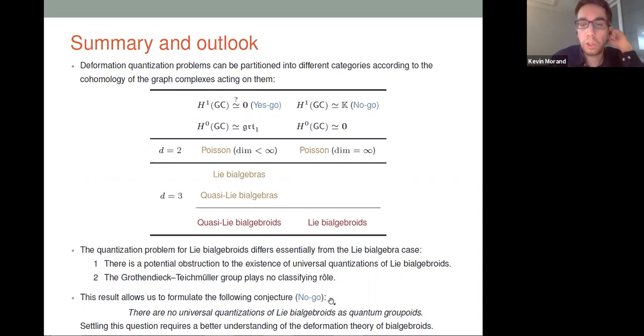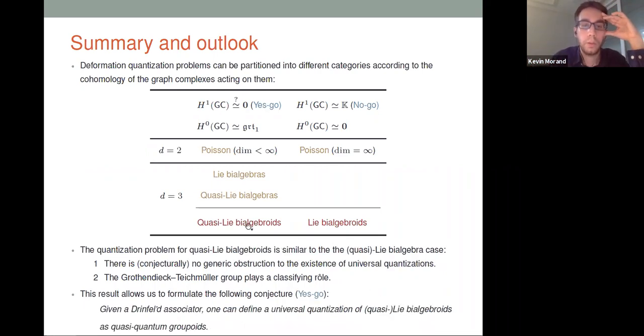So it's still a conjecture, because we show that there is some obstruction, but we need to show that the obstruction is hit. This is the case for infinite-dimensional Poisson manifolds, but this needs to be shown for Dirac algebroids. And this is a challenging problem because it requires a better understanding of the deformation theory for bialgebroids. Bialgebroid is a quantum object, the equivalent of star products. So we know the quantum object, but we don't know yet the deformation theory. That's why we use this kind of technique that focuses on the Dirac side, because we don't know the deformation theory.